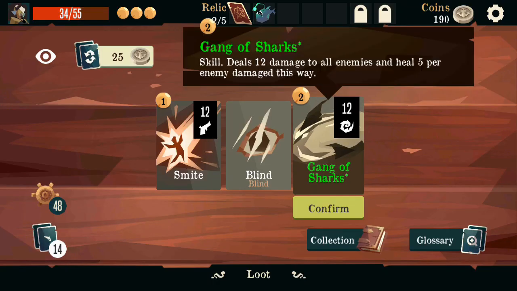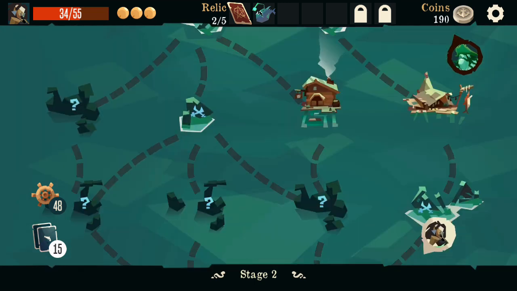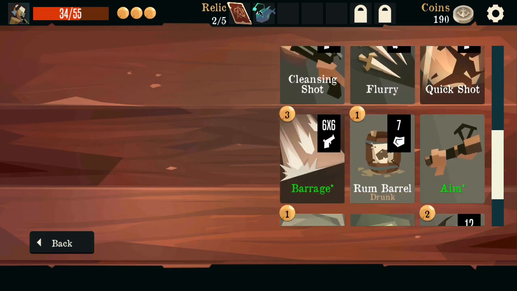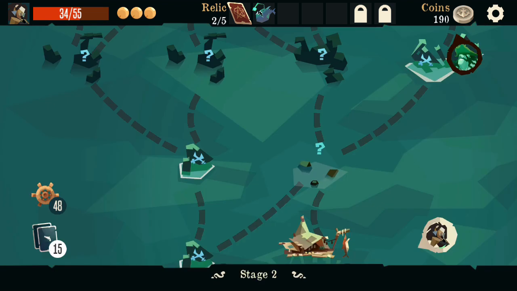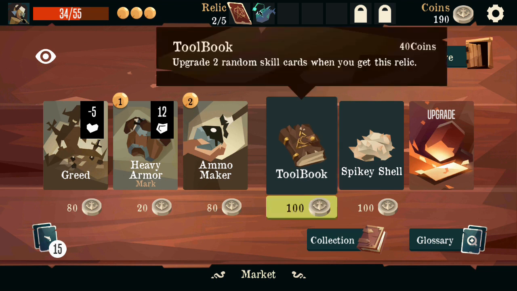Oh, Gang of Sharks. That's a healing card, a very good one. And if we don't have ammo problems, I'm not going to really worry about the 2 ammo cost too much. I mean, early in fights might not be great, but later on, yeah, it's going to be good. Toolbook, pretty good value. It's just 2 upgrades, 50 each. Why not?